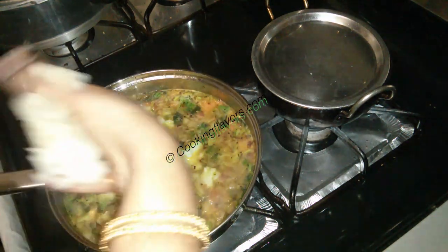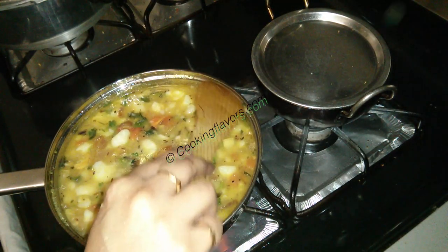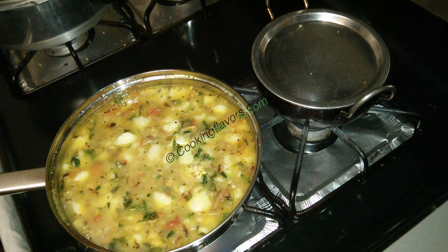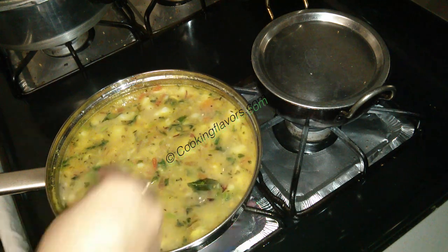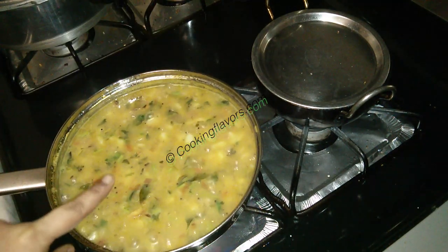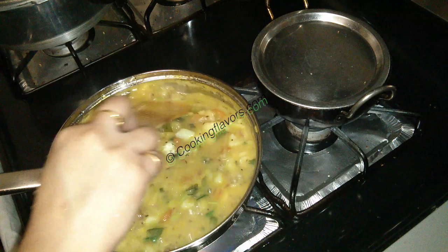I'm scattering the potatoes here and there so that they don't form a lump or a mass in one place. I'm making sure they get mixed nicely. This kiranga masala is a little watery in texture. I'll keep simmering it for about five minutes since all the cooking is done — they just have to blend together. After it cools down it will get a little thicker, so switch it off when it's still a little watery. I'm adding some more coriander leaves and curry leaves.